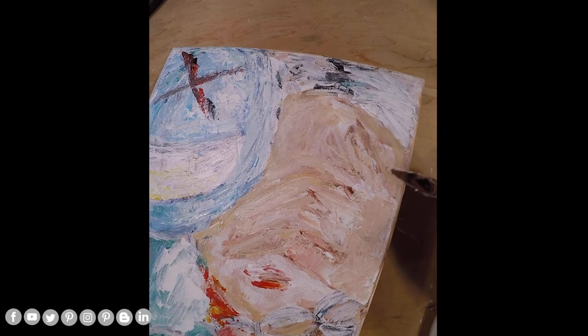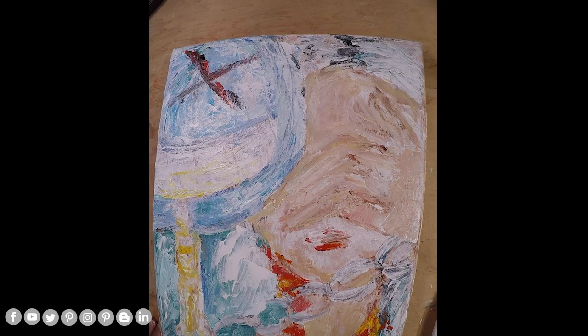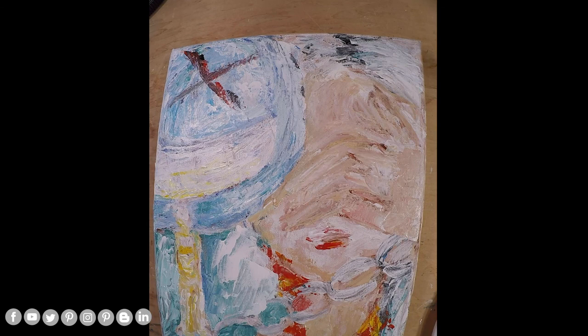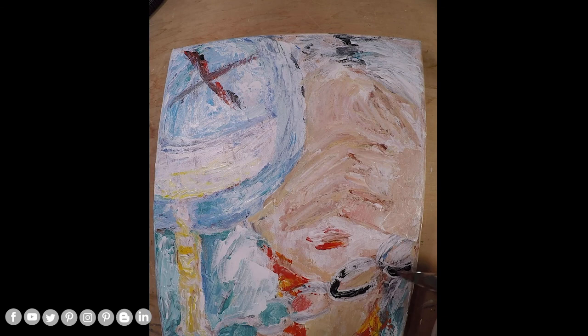I did apply several layers on this painting, just like the ones that I do with just a plain brush. I let each layer dry before applying a second impasto-style layer with the palette knife. So at the end of the video, I have a slow close-up so you can see the color seeping through from one layer to the other, which was exactly what I wanted to do with this piece, and I hope you enjoy.